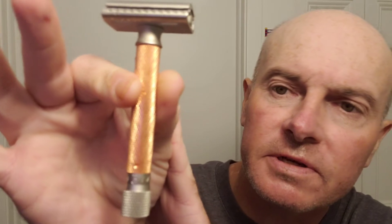Well hello there and how are you? Once again I've prepped my face with Village Barber shaving oil — you can actually shave with just this stuff, but I use it as a pre-shave oil. My razor is going to be this Parker rose gold variant razor on the number three setting.